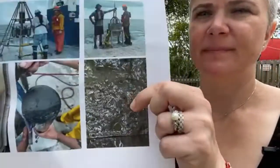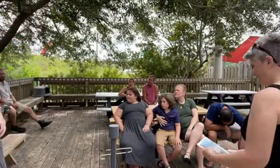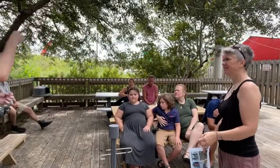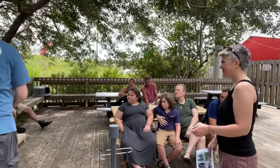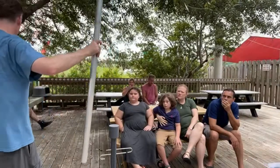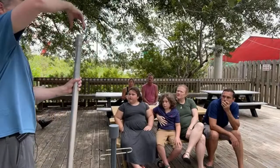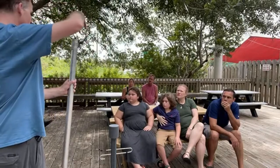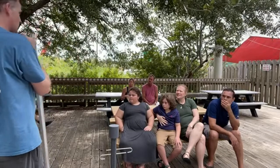So we slice through this and we make our profile, but there are other ways you can sample sediments. If you want to go deeper in the sediments, you might need a longer core tube. It looks kind of like a torpedo, but this is what we call a gravity core. At the other end, we're screwing in a massive weight, something that might be 100 or 200 kilos. Anyone know how many pounds 100 or 200 kilos is?